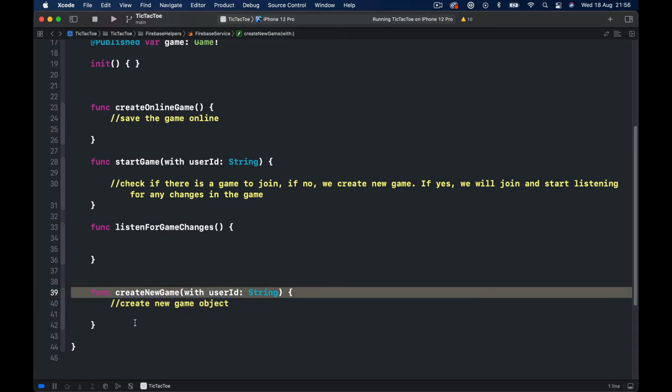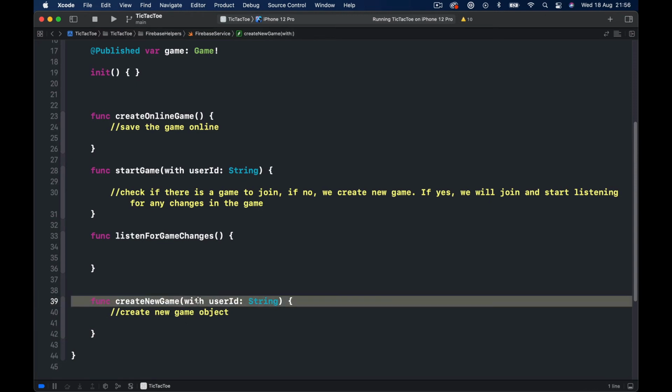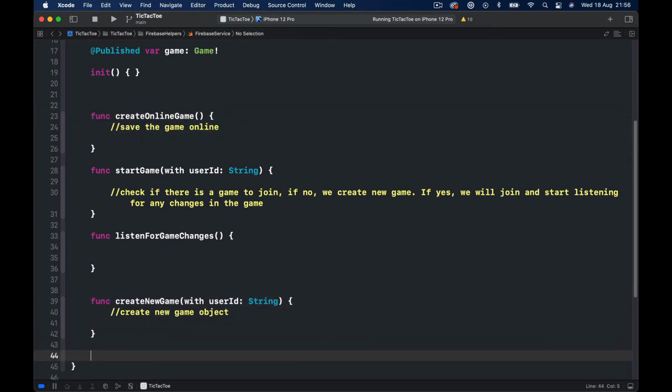So here we will just pass our parameters to create a game object. Okay, so this class only knows how to create game objects, and this class knows how to save them online. And not class, sorry, functions, because everything is in one class here.